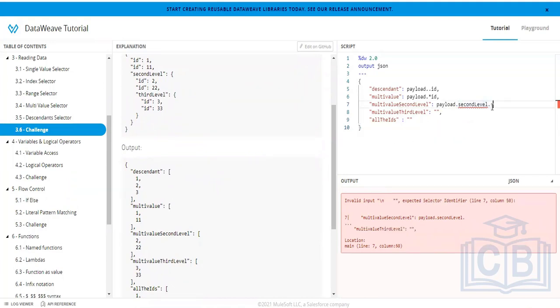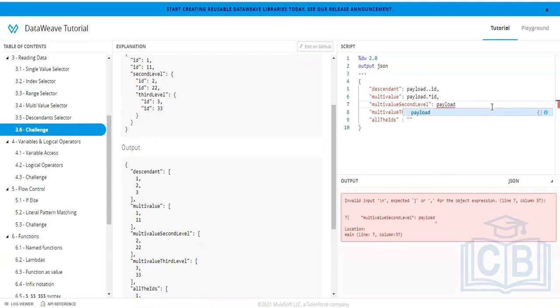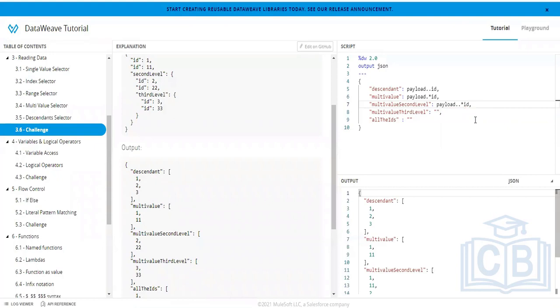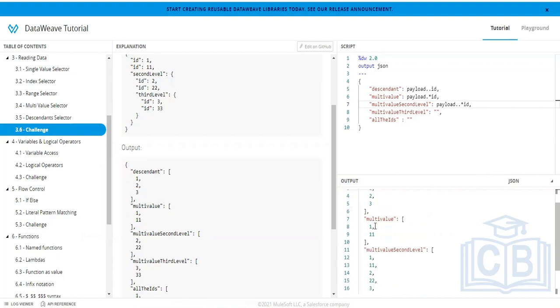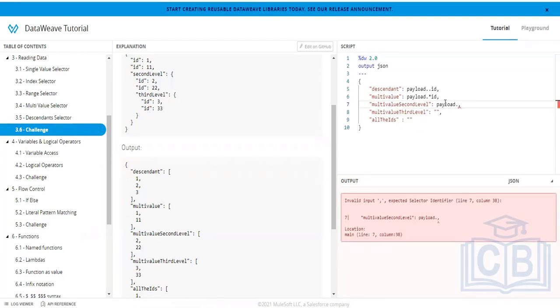No, remove that part. So payload dot star ID. See, it's returning everything, right? That is not it. First I need to move to payload dot second level. Sorry.